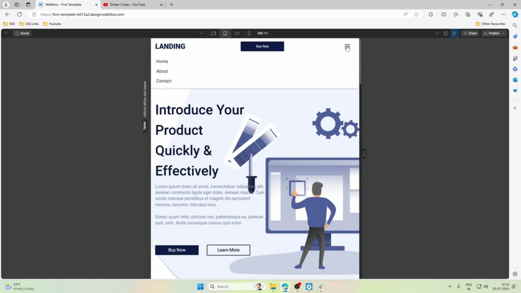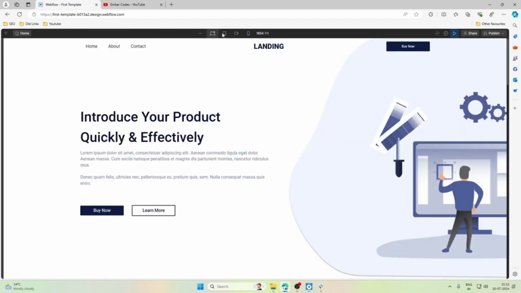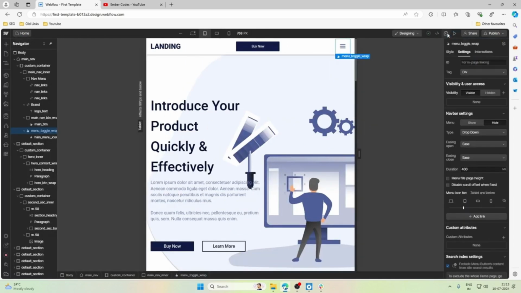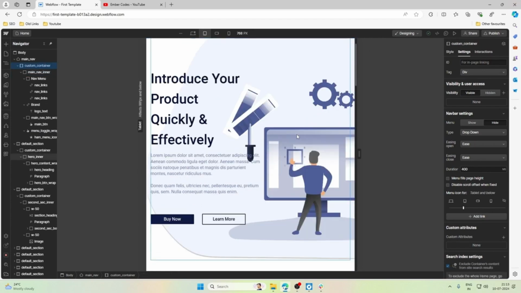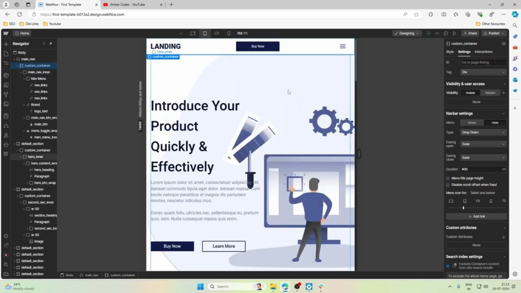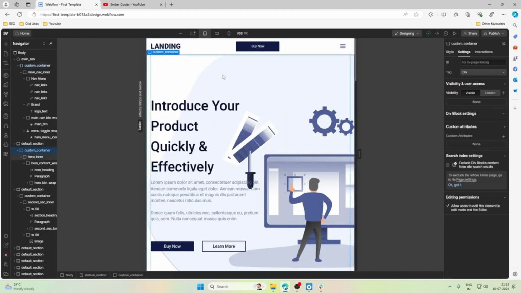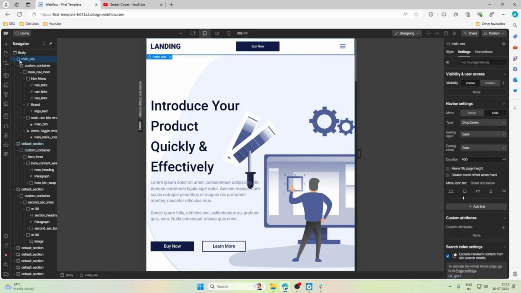Okay. So let me move forward. Now let me go to the hero section. The header, the navigation bar is done. So now you can see the hero section. We had a background actually. This hero section had a background.